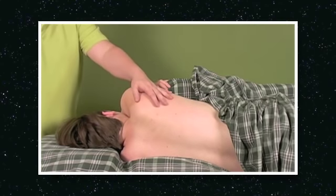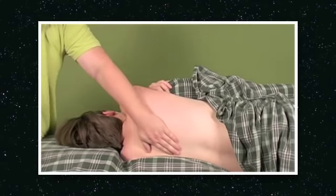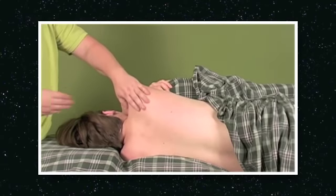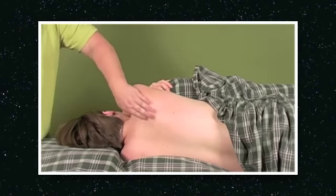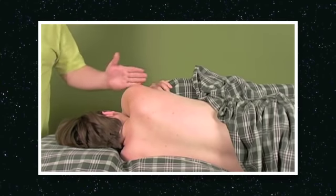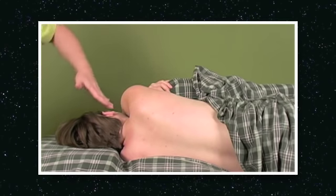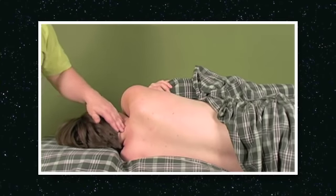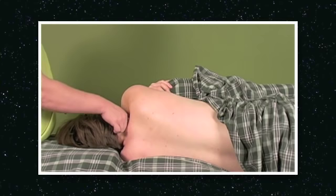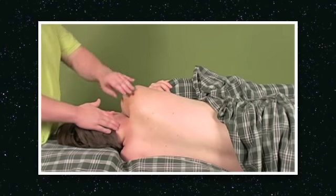Okay, then another option, you can be at the head here. And you can get right into the shoulders. But just make sure their shoulder is not rotated over too much. Make sure it's straight up and down as much as it can be. And their head, make sure that's kind of straight too. Because if their head is too cranked up or too low, that's when they're going to start developing problems. And right here, you can use your knuckles. Get into the neck area really nice. And even the sternocleidomastoid, the scalenes area, or levator scapulae. Again, everything's right there for you.